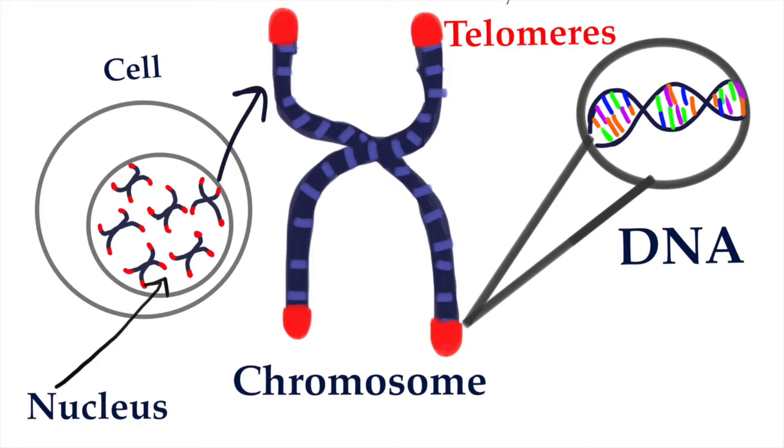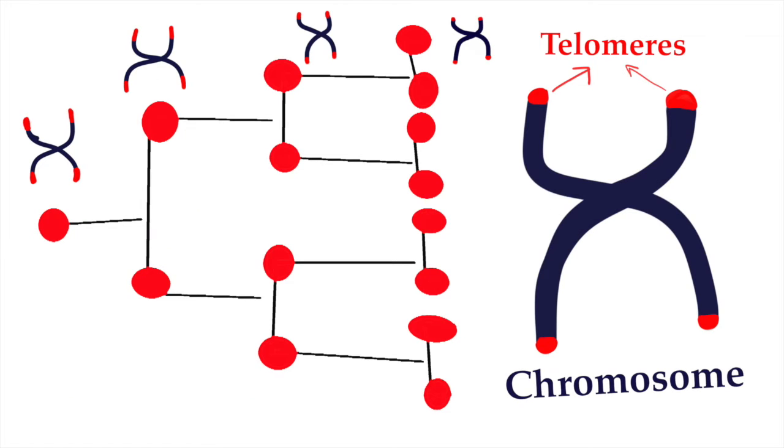The first being the shortening of the telomeres. A telomere is a region of repetitive nucleotide sequences at the end of each chromosome. It's essentially a buffer section that protects the end of the chromosome from fusing with other chromosomes or deteriorating. Most cells' telomeres shorten after every dividing sequence because the DNA polymerase cannot fully replicate the telomeres. If the telomeres shrink too much or are damaged, cells undergo apoptosis, which is also known as cell death.